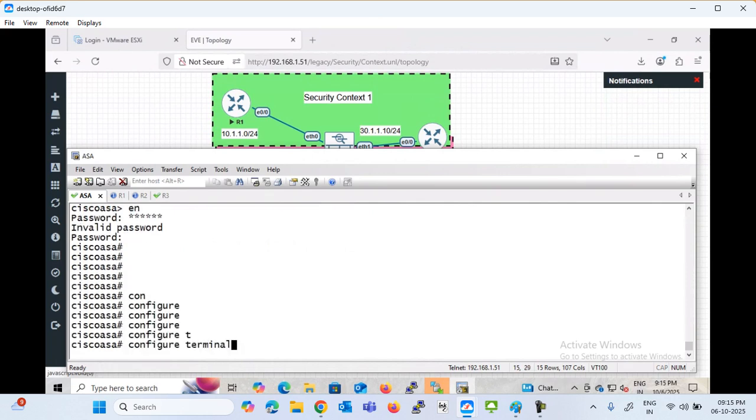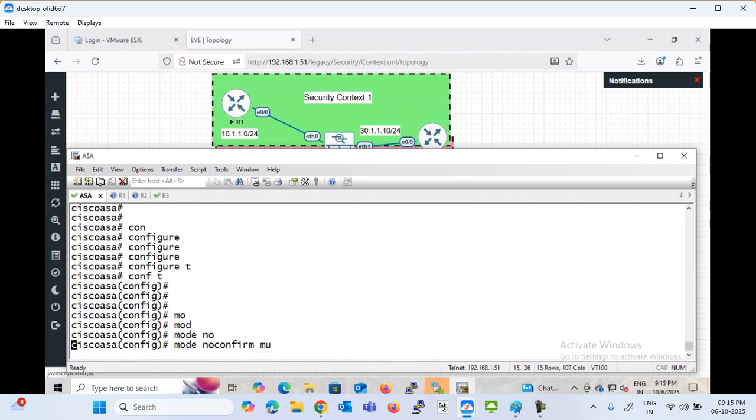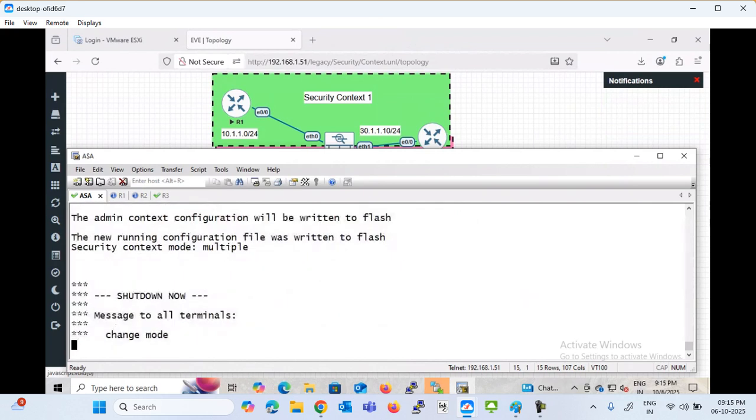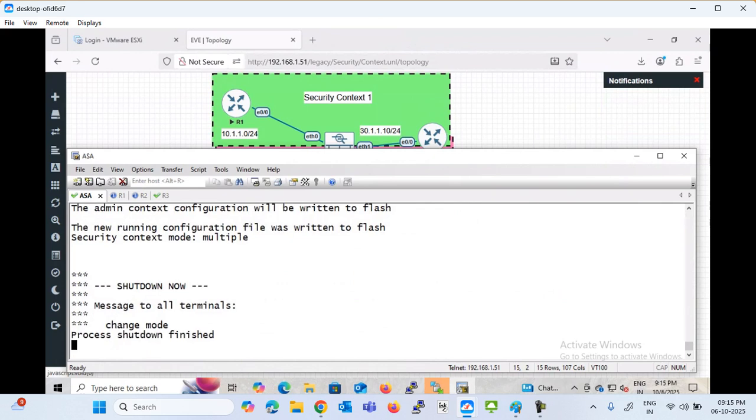So we need to change the mode first, right? So the mode is multiple, so the device will boot again in multiple mode.